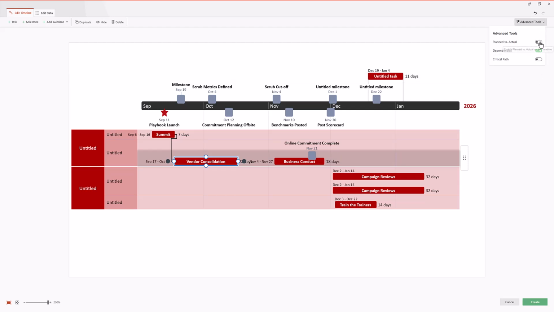Okay, a little bit there on dependencies, and then going back up to our advanced tools, I want to show planned versus actual. If you turn on planned versus actual, available exclusively in our expert plan, you'll notice a couple things. These black bars showed up under each of our tasks. That is to indicate your baseline or your planned. And then you'll notice that if I make any changes, as we know, things change in our projects all the time. So let's say the actual of our task got moved out a little bit. You'll notice a couple things happening. Obviously, we can visually see that the baseline has dragged there behind the actual.